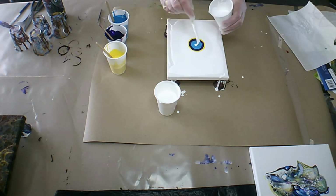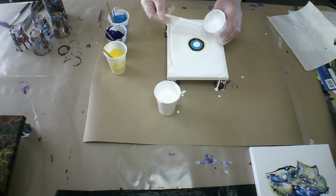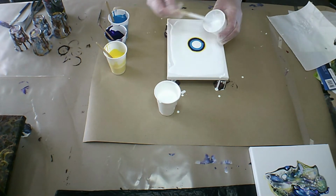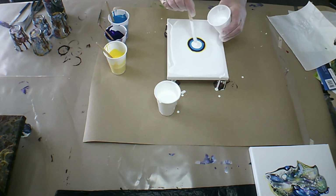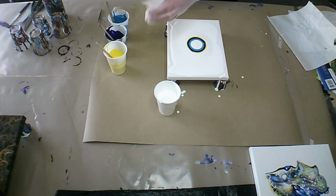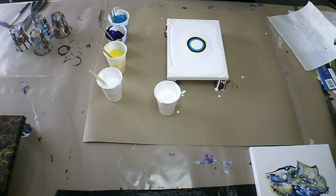Then I'm going in with my white. Well, it's not my white, it's the white that I've made up. This would be my cell activator. Let's give that a torch. So this is inspired by the Shelley Art Bloom technique, although, as I said, I'm using my own recipe.